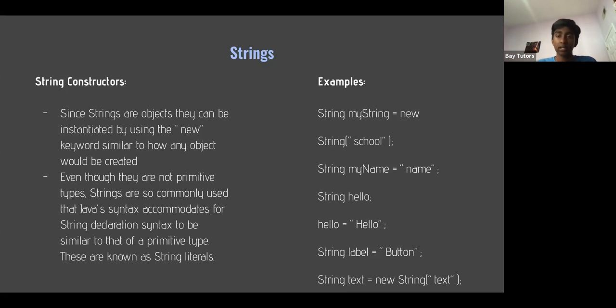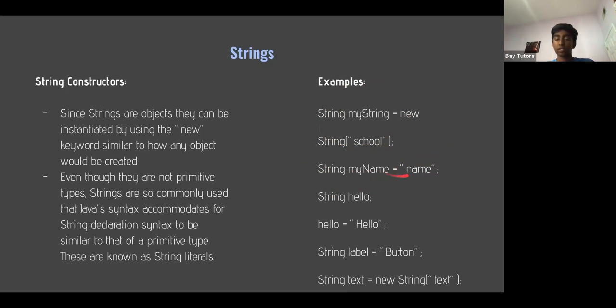string literals. So over here, the first example on the right is you creating a string object explicitly. So you're saying string myString is equal to new String school. And underneath that, there's a more casual way that most people declare or initialize strings: string myName is equal to name, with double quotation marks. This is sort of how you would also initialize an integer or a boolean, like int x is equal to 5. So this is a more common way people would do it, and this is known as a string literal, whereas this is just a normal string object.